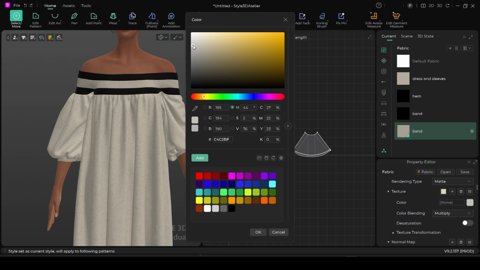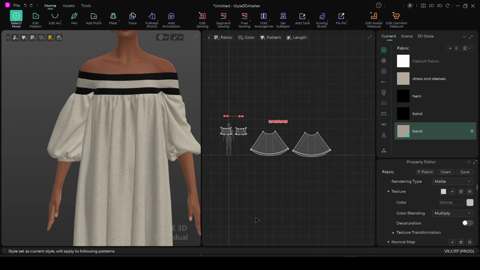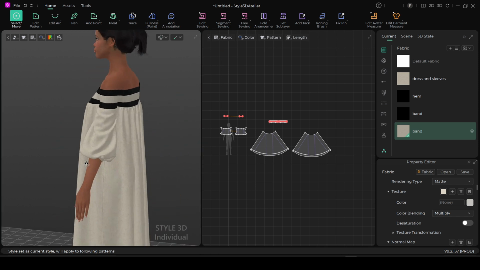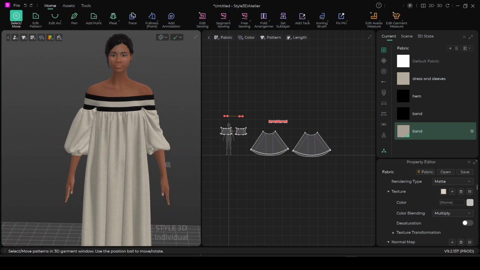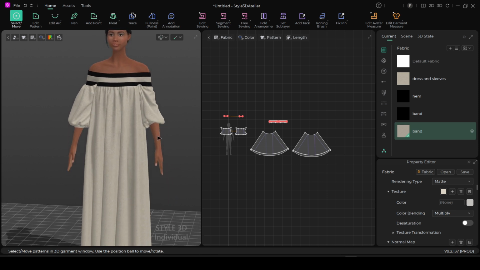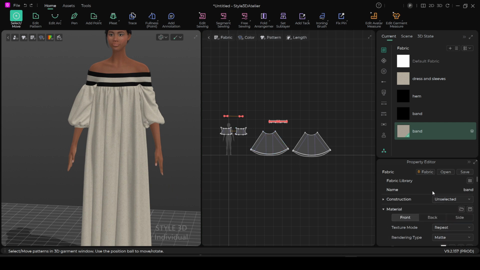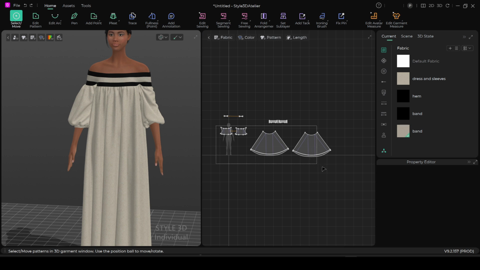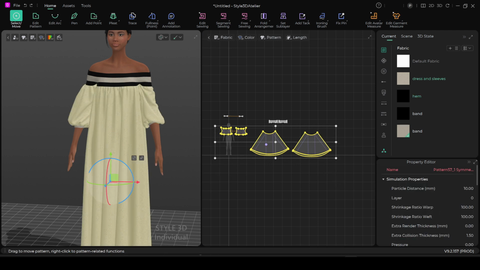Okay, like that's good enough, I think. So now we want to add 5. We're going to put 5 for the particle distance. We select the pattern pieces and let's go down all the way to 5.